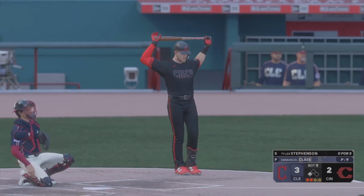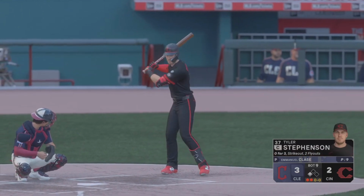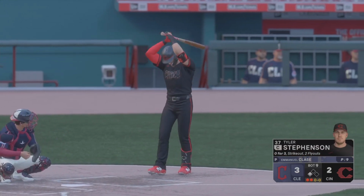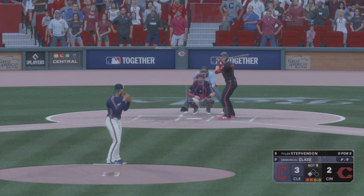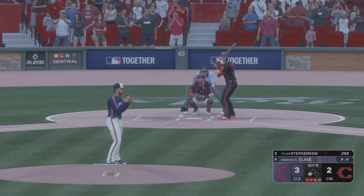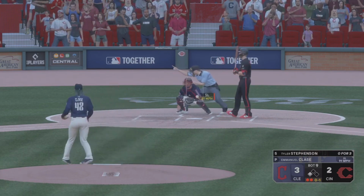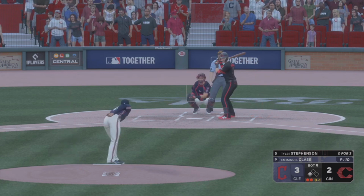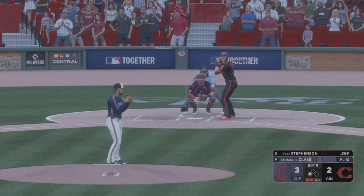Tyler Stephenson, the next to hit for the Reds. Trying to deliver as the hero. What's the approach in a spot with a tying run 90 feet away? Don't try to get too big. Don't swing for a home run. Let it be an accident if you hit a homer. And I tell you what, if he does, this place will go crazy. And that's in for a strike. 0-1. With the tying run at third, and the home team trying to pull it out.